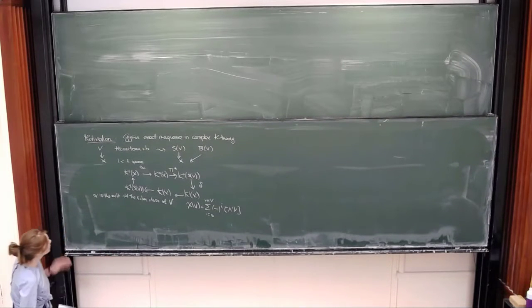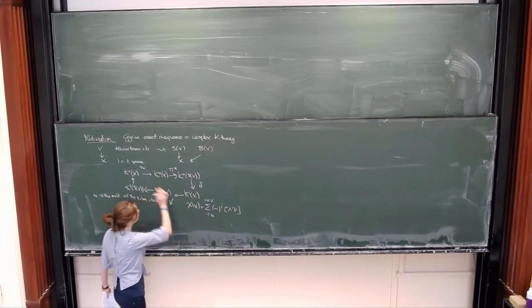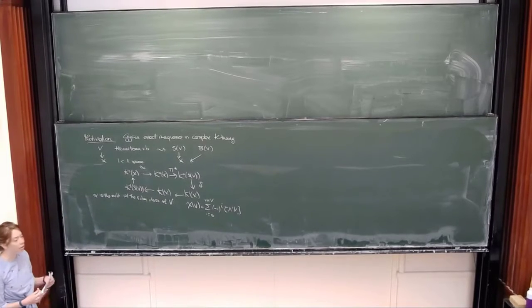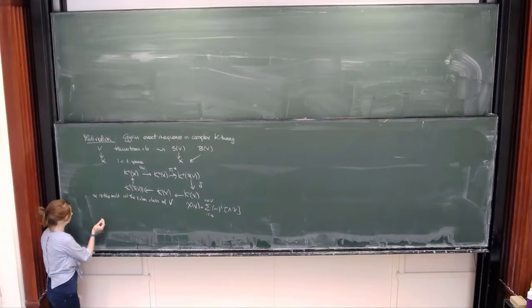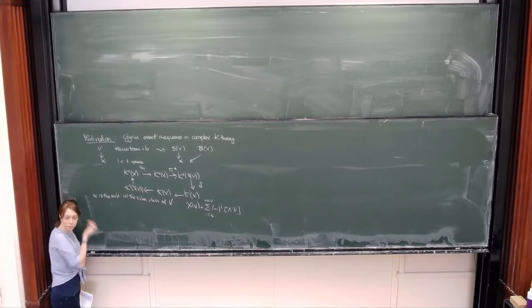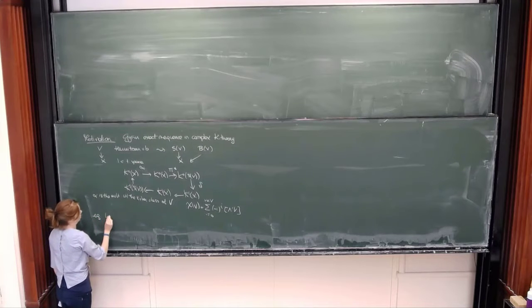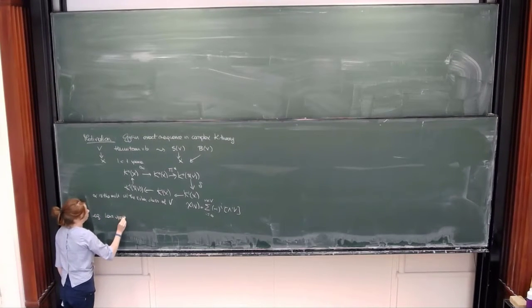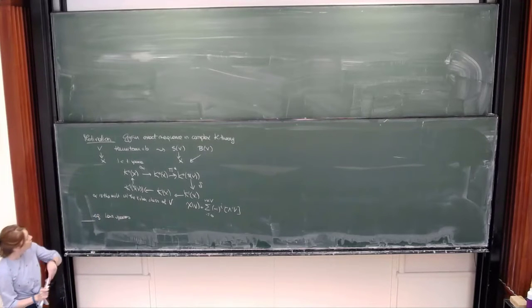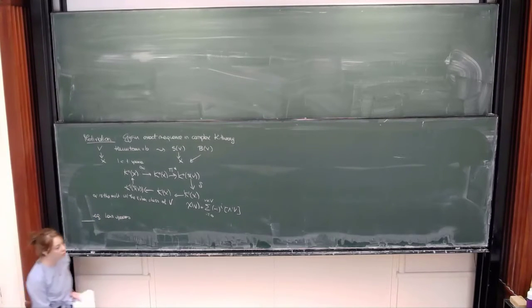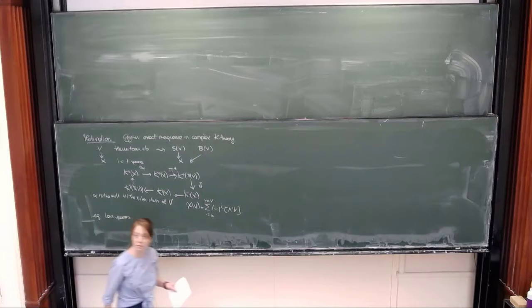Once you have this exact sequence, it can be used to compute the K-theory of certain topological spaces. For instance, it's used in Karoubi's book to show how to compute the K-theory of the lens spaces and other topological spaces. So this is the classical motivation, what you should have in mind during this talk.